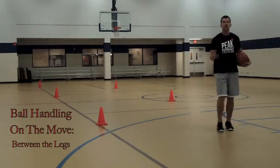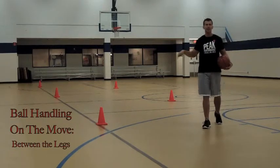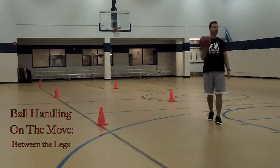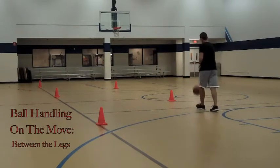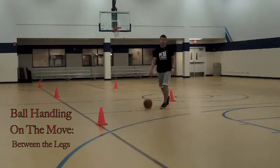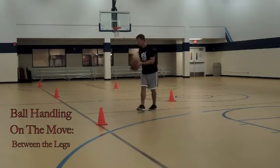With this zigzag formation, in this zigzag pattern, we have to be moving forward. But what we see all the time is they dribble up to this cone. They know they need to go through their legs.